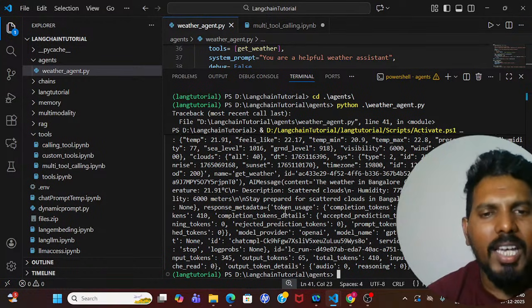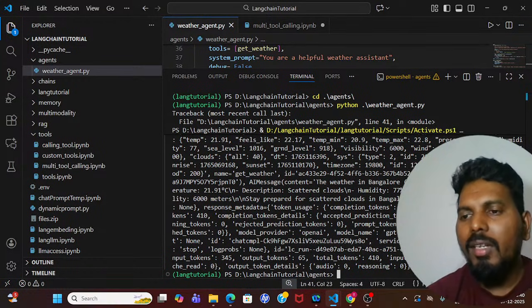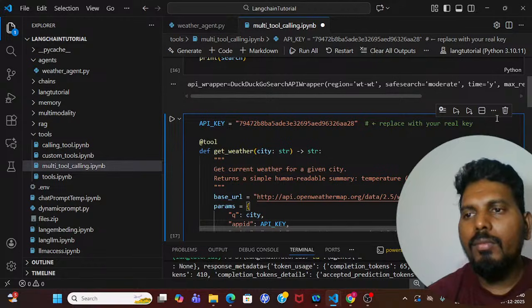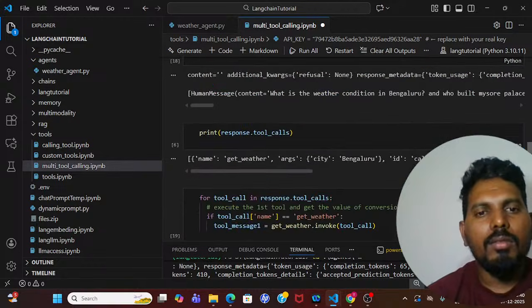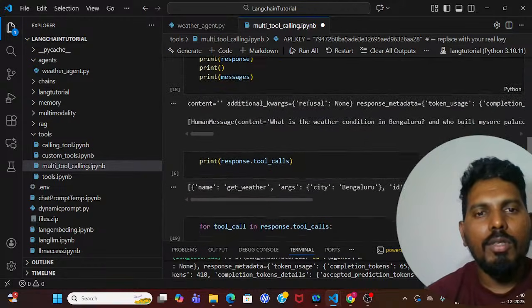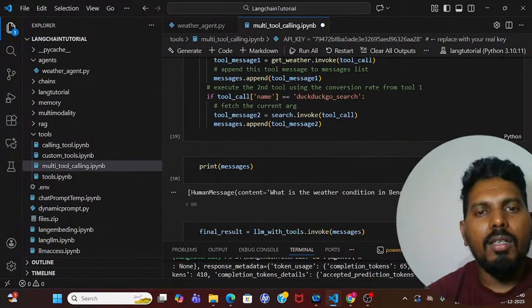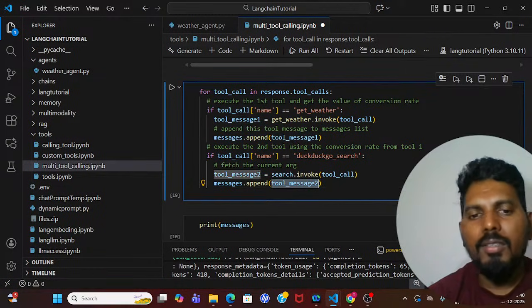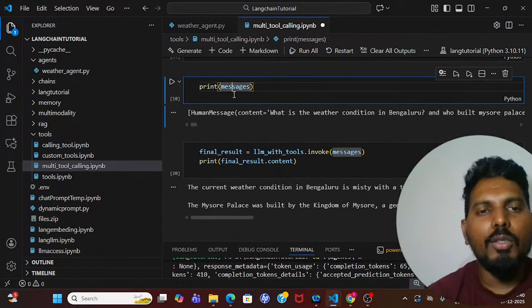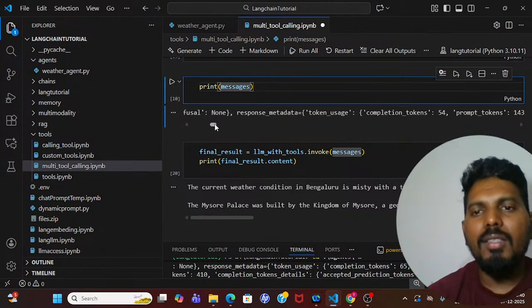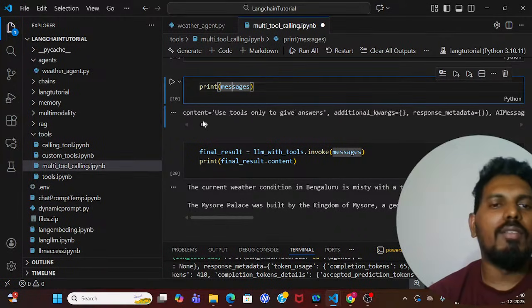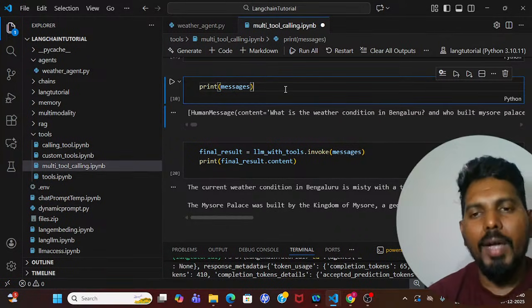We saw the same thing yesterday also, right? Let me quickly show you. You can see over here the human message, then we are appending the tool message, then the second tool message. In the end, if you print the messages, you can see there will be a human message, an AI message, a tool message, and in the end an AI message with the final answer.